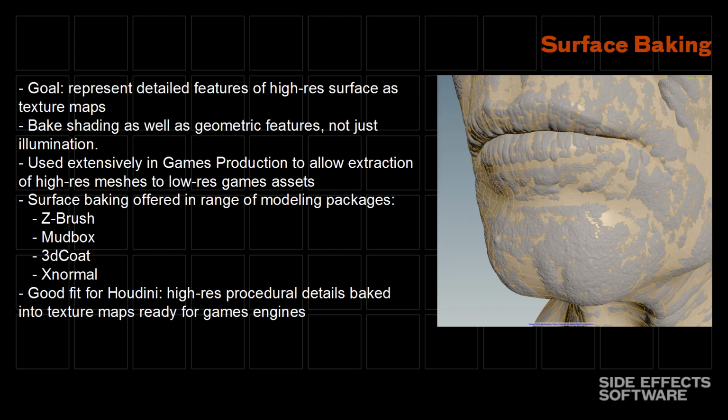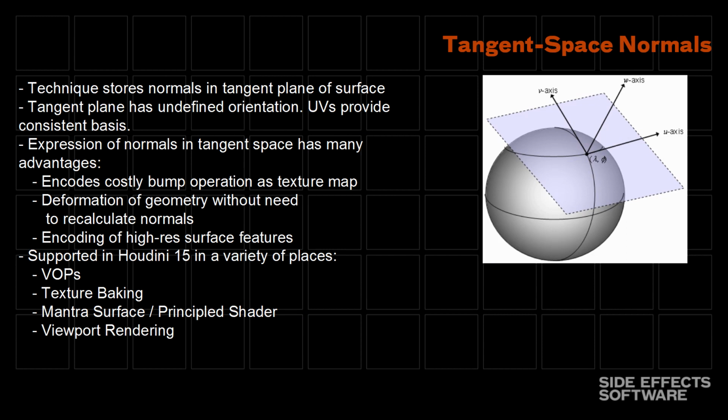So one of the important things we deal with in terms of baking down to texture is the texture space that we deal with. We have the UV space, which our maps are ending up in. One of the complementary techniques that are being used is tangent space. And so tangent space is essentially the tangent plane that lies in the plane of the surface. Okay, so the technique is about storing normals or other data in the tangent plane of the surface instead of in world space or in object space.